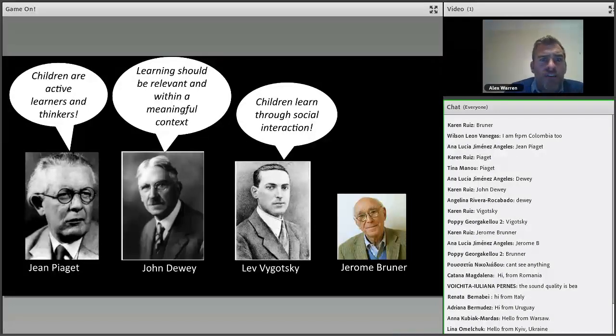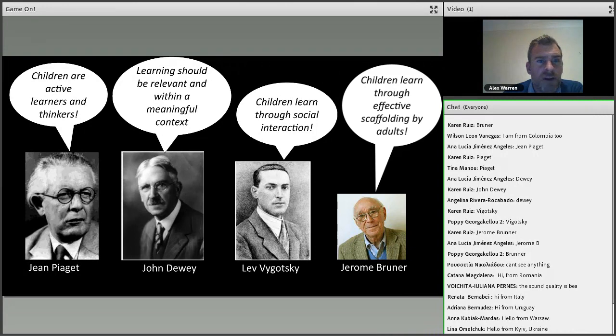Essentially what he's saying is when left to their own devices, the children in his experiments achieve far less than when given guidance and assistance by an adult. So they need that structure, they need that help, which can be provided obviously by the teacher, but also by technology in the classroom.